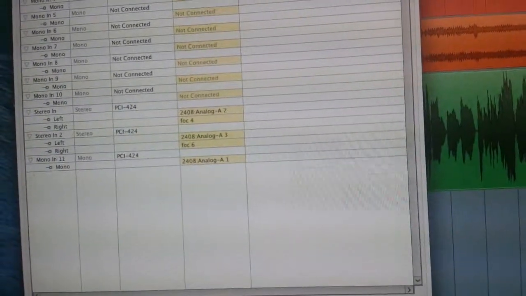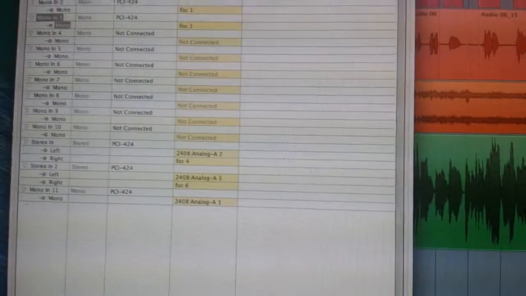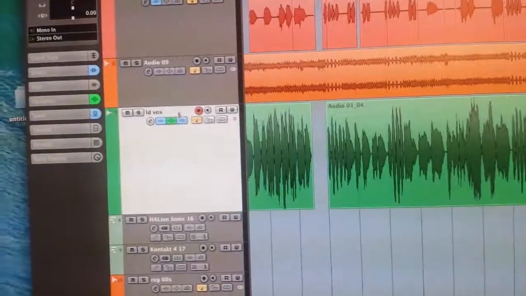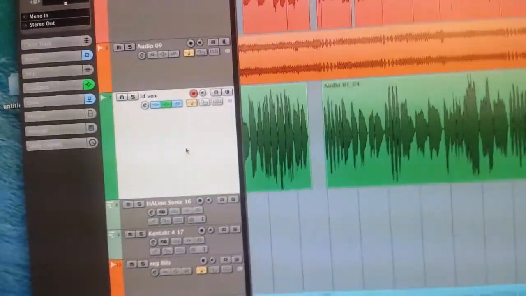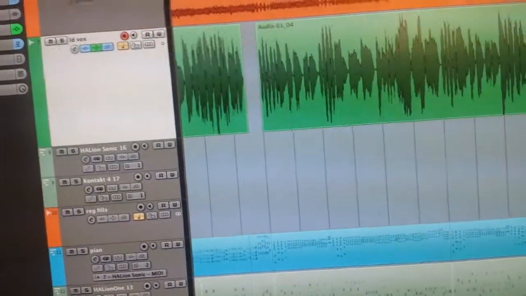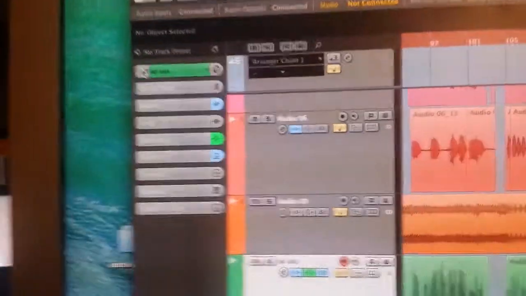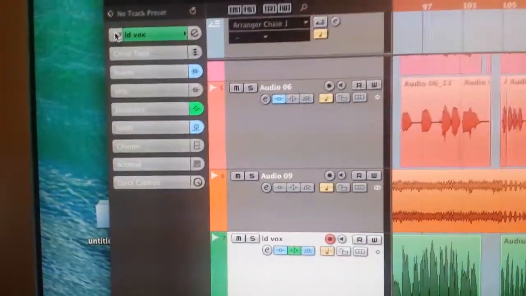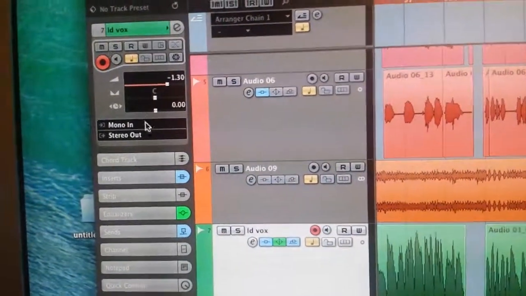Okay, so we know mono in 1, 2, and 3 are Focusrite 1. You don't need all those, but just one. So we click out of that. Now we're on a channel. You highlight whatever channel you want to look at. Highlight it. And then right here in this menu at the top, you make sure that's clicked. See that? That's opening that up. And this is where you pick your inputs.